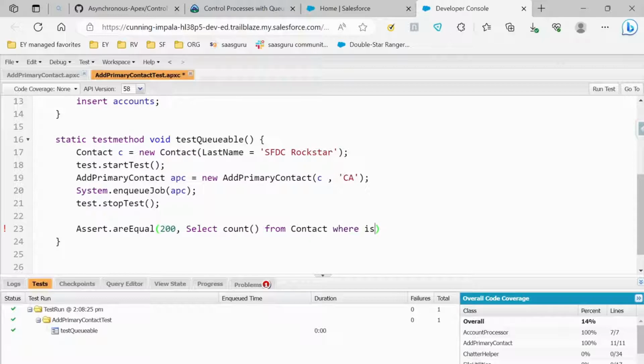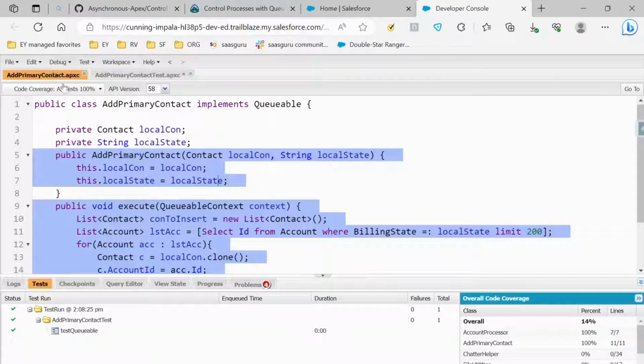where Id in... where AccountId, sorry, my bad, AccountId in select Id from Account, because obviously contact will have a parent.